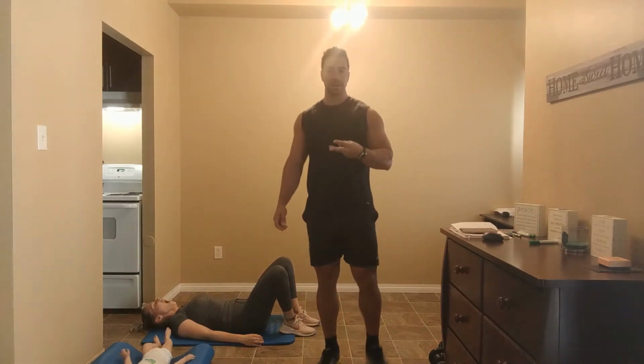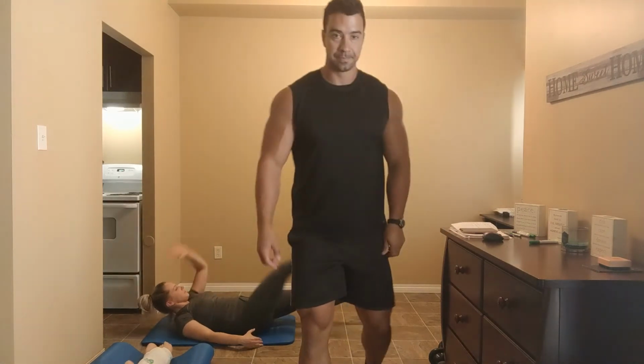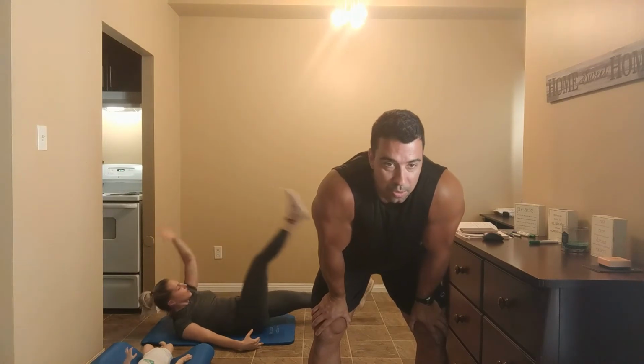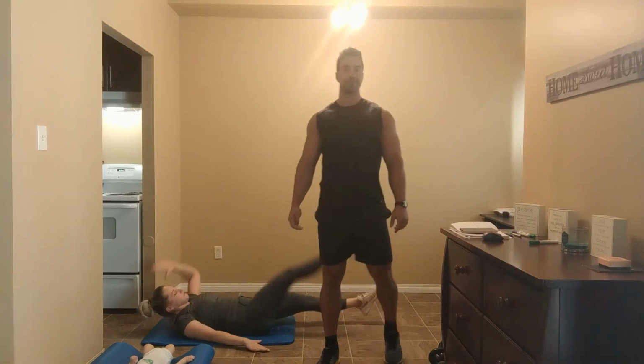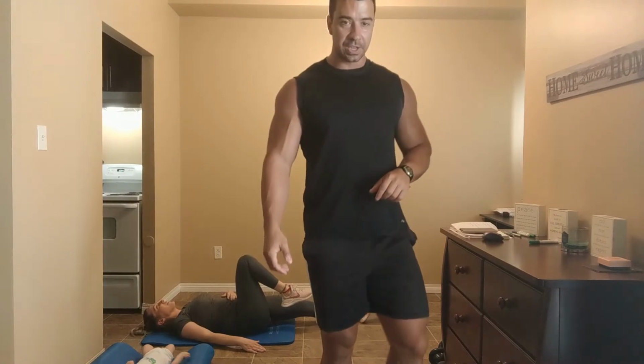Ready in 3, 2, 1, go for it. Good, good. Try to make a connection. Get that elbow to your knee, and then get that hand right to your foot. 5 seconds left, 5 seconds. 1 more of each.